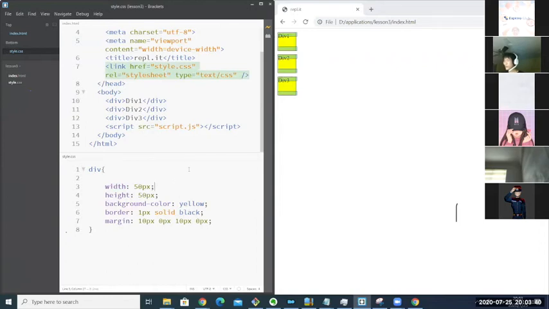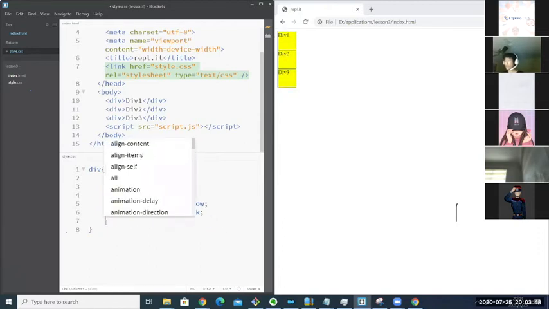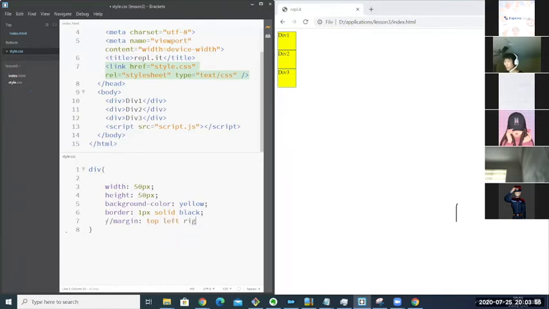A way you can center your element is through margin. I'm going to remove this line. There are 3 shorthands for margin. The first one is you do margin and you specify top, right, bottom, left. And in the area here, you input pixel or percentage, and you're basically saying the margin on top should be this, the margin on right should be this. So like we can say 10 pixels for top, just like that.